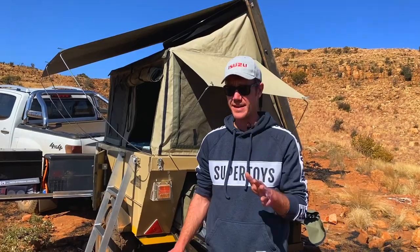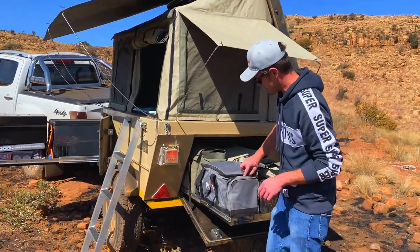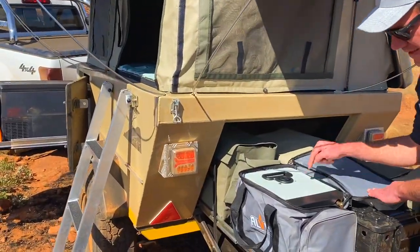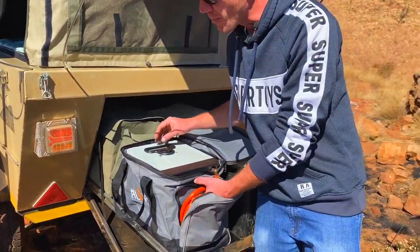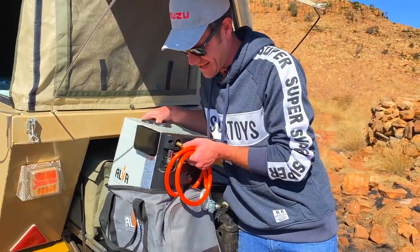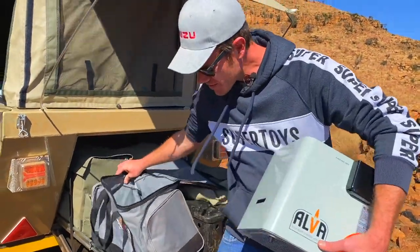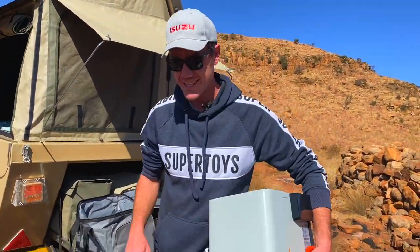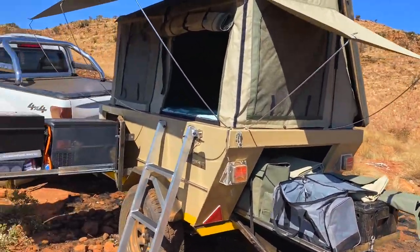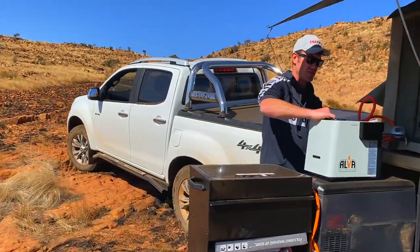I haven't seen this one online yet, so I bought it to try it out. Have a look — it's the coolest little toy you can have while camping. It is a geyser, a portable geyser. What exactly are we getting? This is hot water in the bush. When you're in the bush and you want to take a quick shower, you don't want it cold. That's the easiest thing you can ever have to set up. No fires, no fuss.